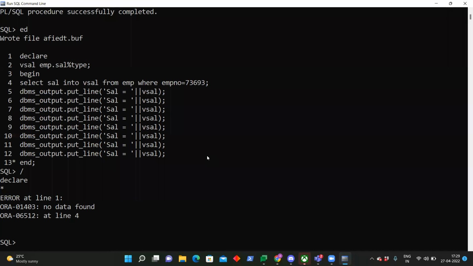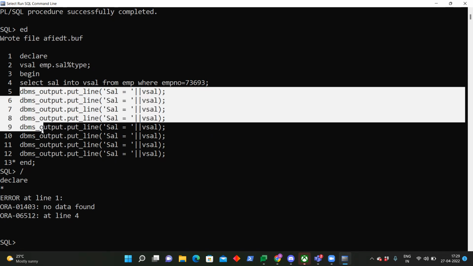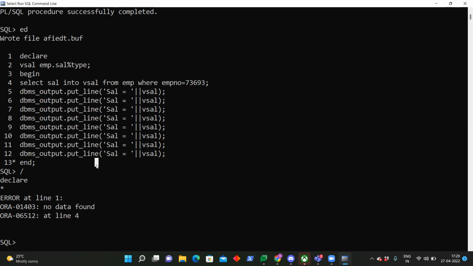Error came, sir. Yes. At line 4, this statement is failing, and when this statement is failing, you are not getting the output of any of this. That's because the data doesn't exist, so it got an error.